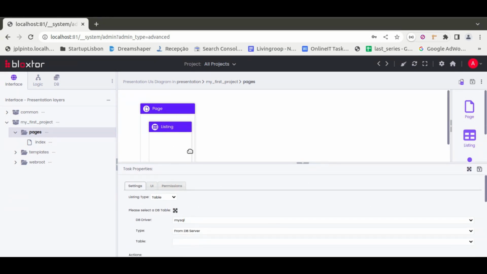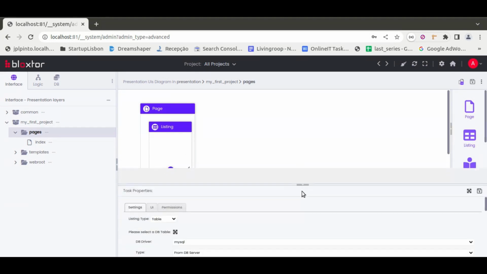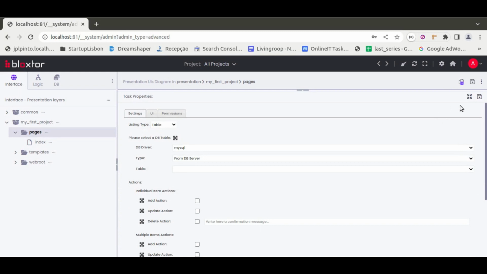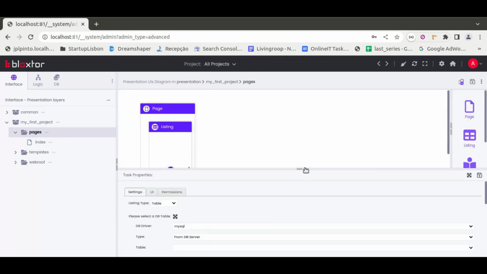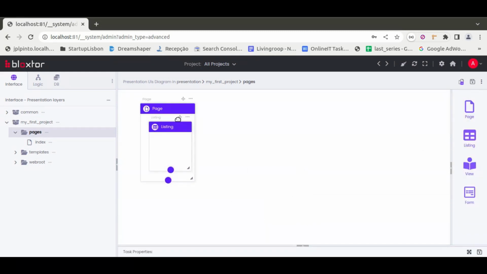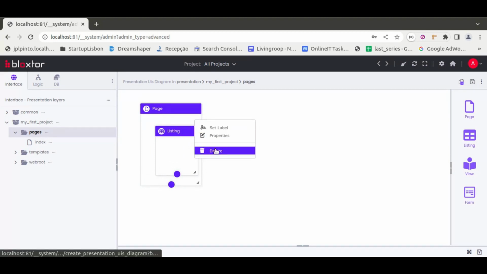So each widget has its own properties. The same thing here, I can expand these properties, or I can maximize or minimize them. And then I can move the task through here, or I can see the menu through here or with right click.